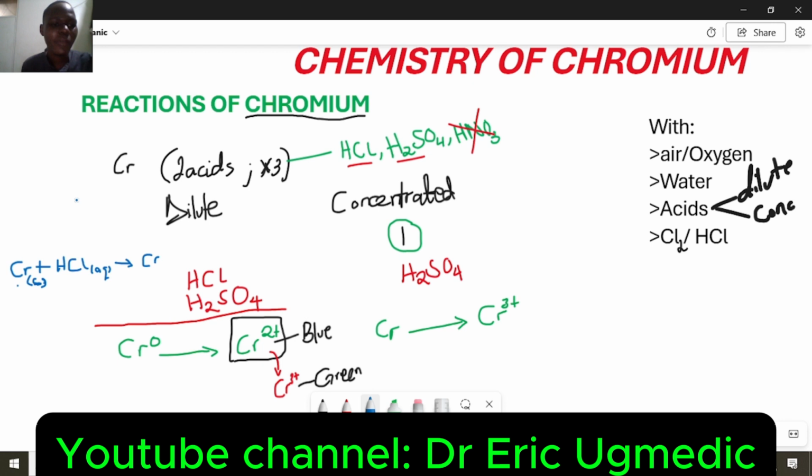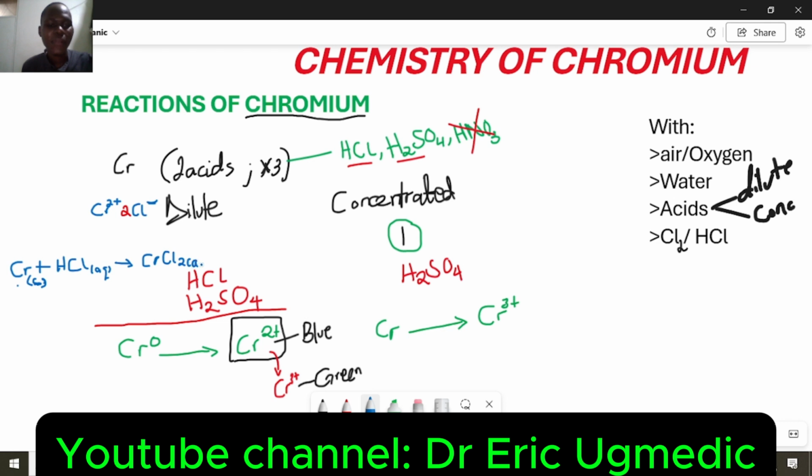How are we going to write this formula? I'll show you the basics, since I'm doing this for the first time. So we have our chromium, which is going to be in the +2 oxidation state, then the chloride is in the -1. Which means that I must have 2 chloride ions to balance this. So this will be chromium, then the chloride, but 2 of them.